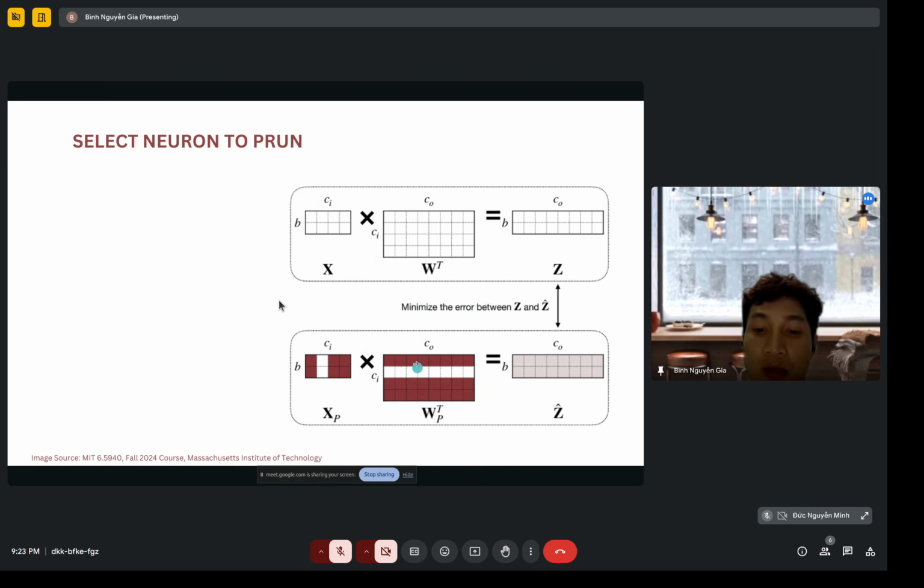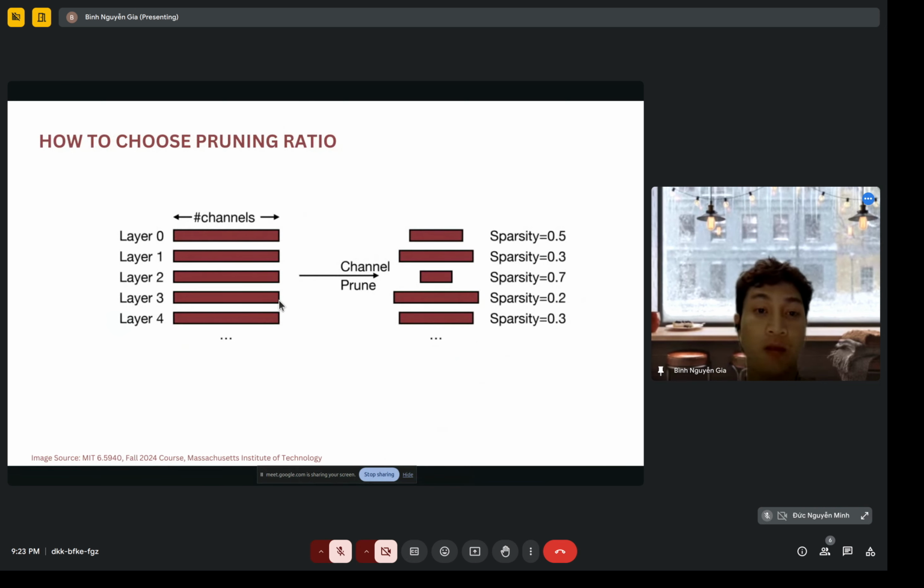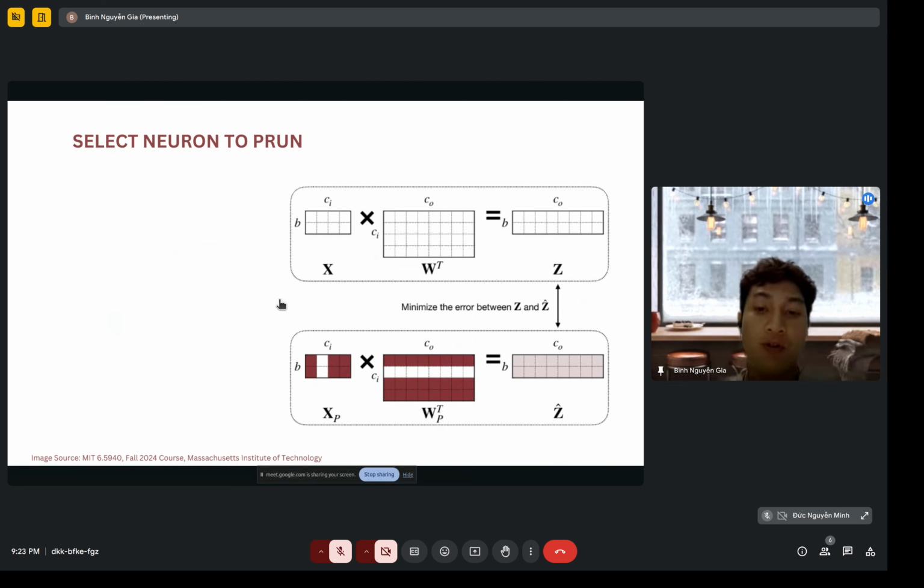In the picture below, we will choose the vector or some parameters to prune, still with inputs X and parameter matrix W, but we prune it to minimize the error between Z and Z hat.